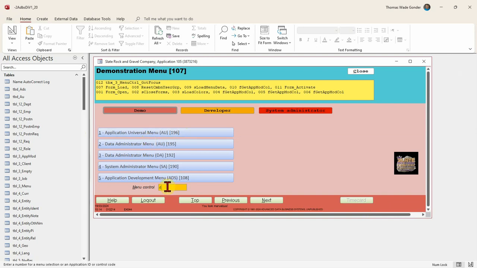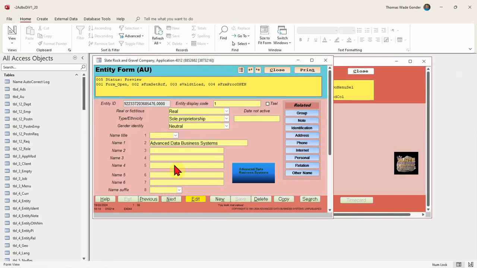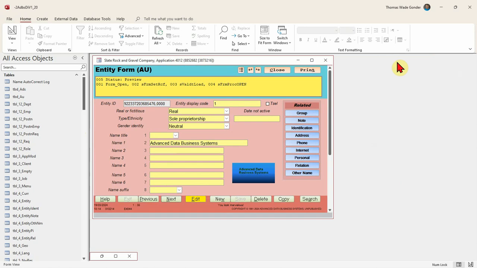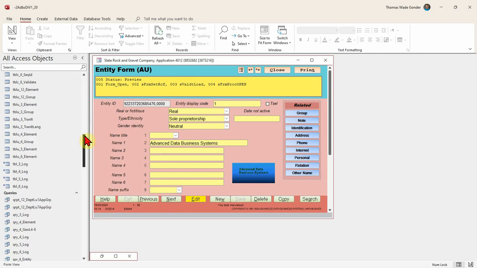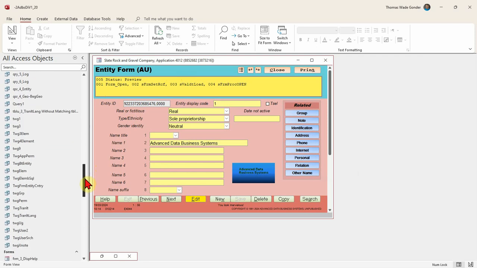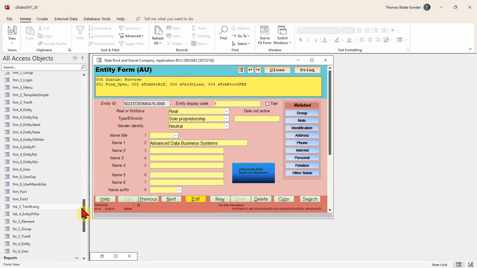I'm going to just go ahead and type in 4012, which is the code for the entity form. And that comes up. I'm going to go ahead and minimize the menus. Now this particular form shows you what procedures have run and then a status message. The new form that I'm working on is this one for personal information. The actual forms themselves are a main form and subform. I have a personal information main form, and then I also have the subform down here.